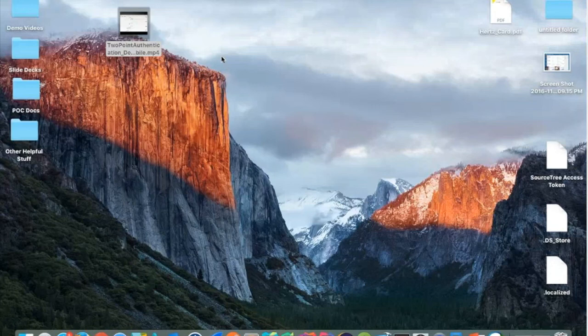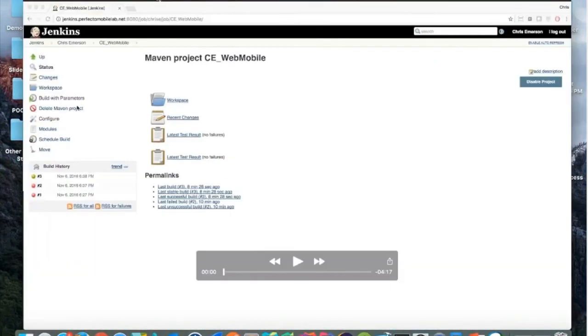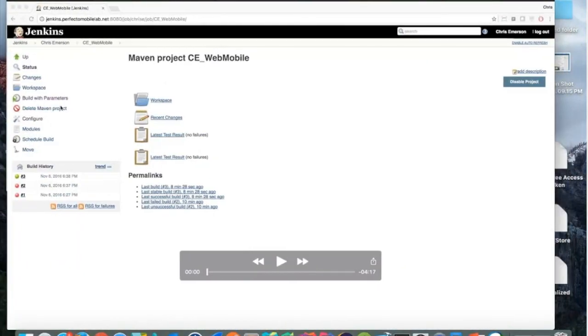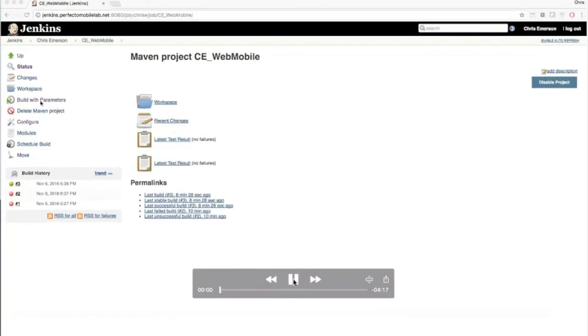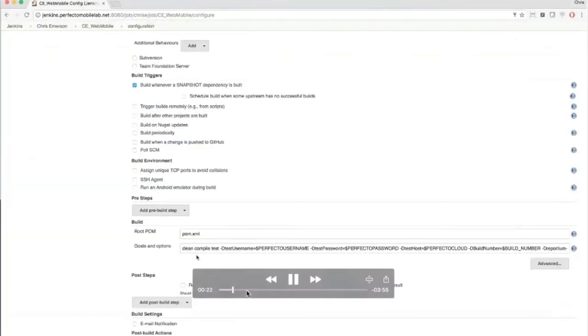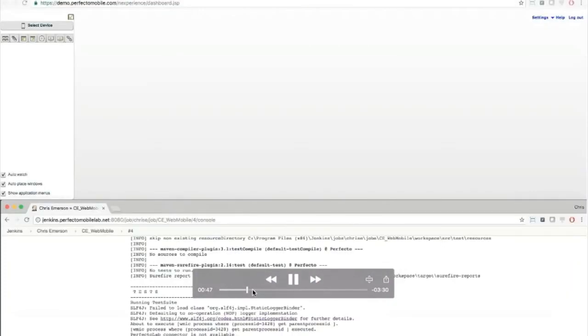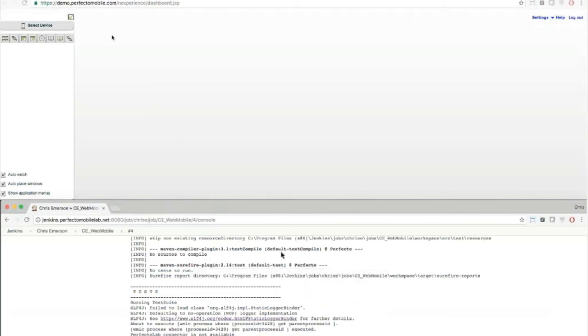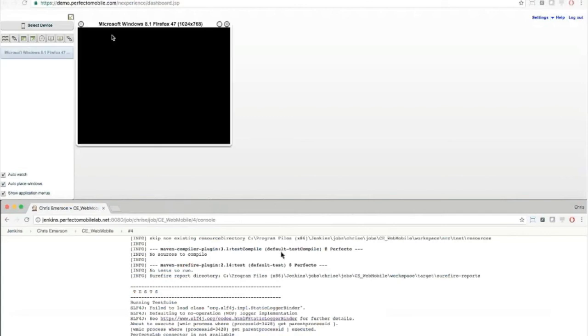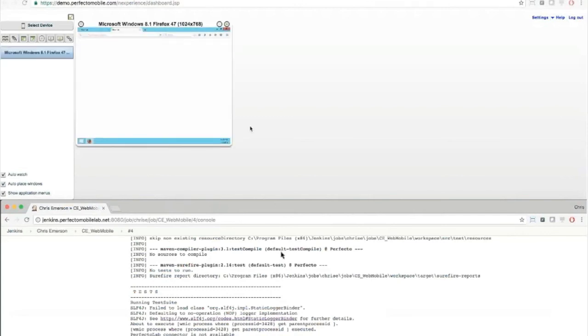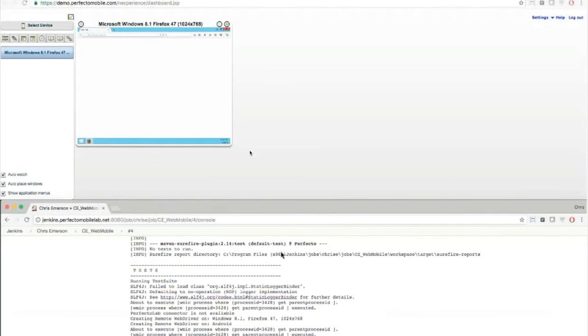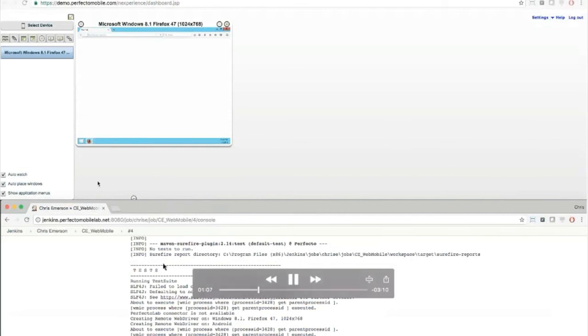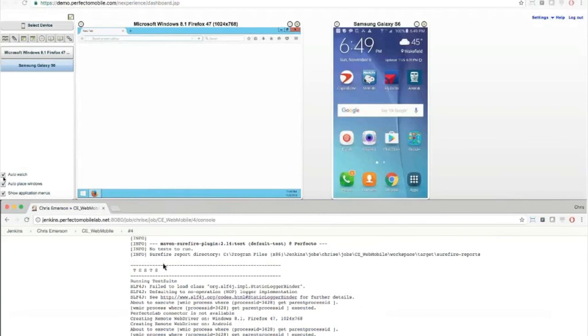Another thing, and excuse me, I'm in a coffee shop now, so I made a video of this to show the same thing. This is another example, and I'll fast forward this. This is a Jenkins setup, kicking off something that previously would be impossible to do with base Appium, and that is a two-factor authentication test. We're logging in on a website, and I kicked this off via Jenkins, but it brings up a browser and a mobile device.